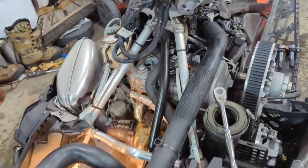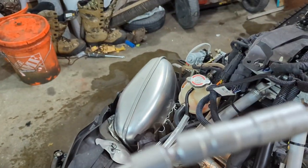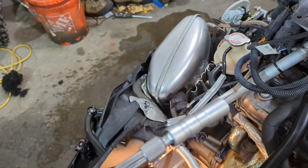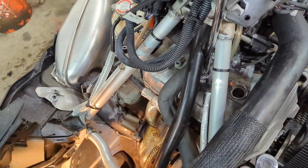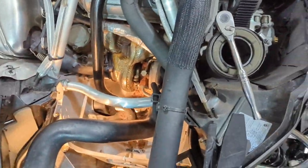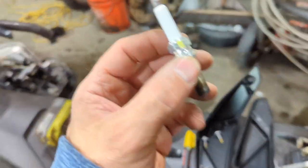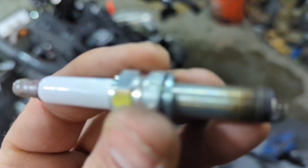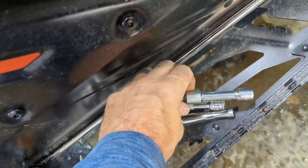Now it's in the way to get to the other coil, so I'm going to turn all the way to the driver's side to get that last coil out. After I dropped a 15mm socket down there, I learned it's actually a 14mm. Luckily I have this really nice 14mm socket for spark plug removal on KTM engines — it's got a little swivel built into it and it's the money for getting down in here. I got the driver-side one out so far and marked it with a one. The plug looks really nice.